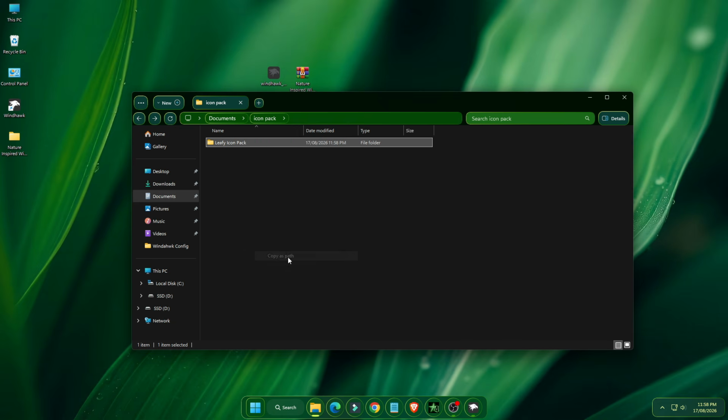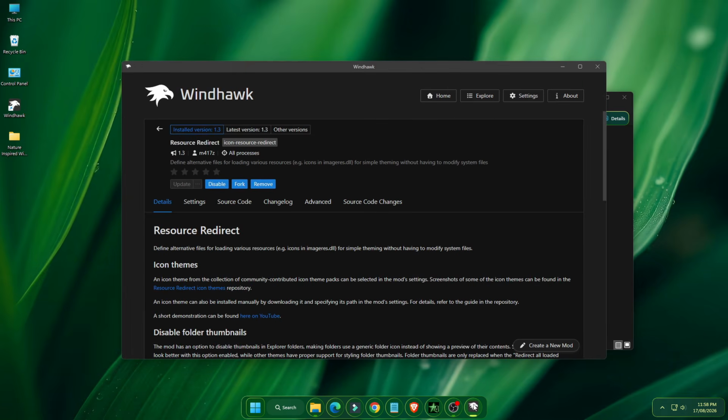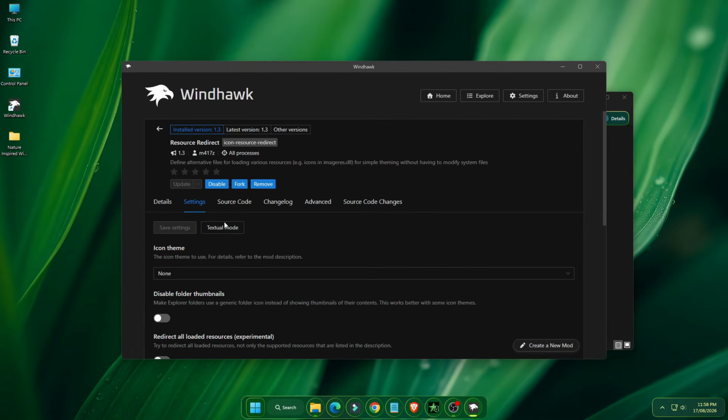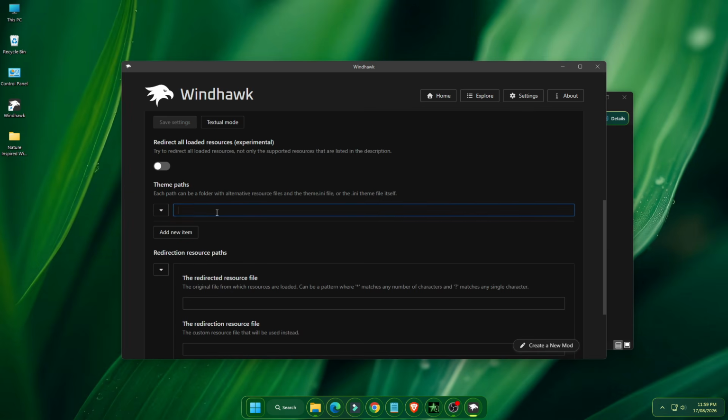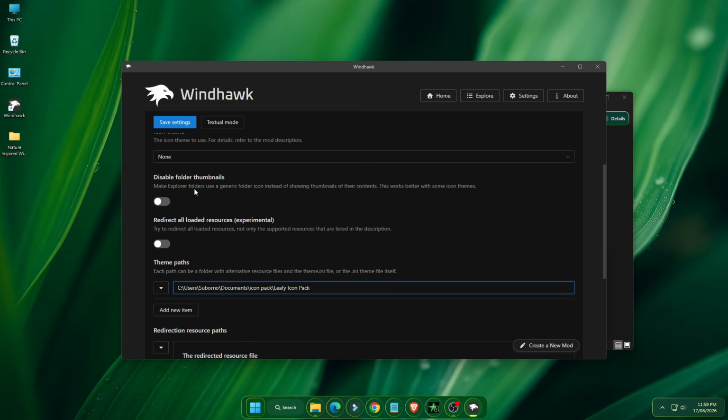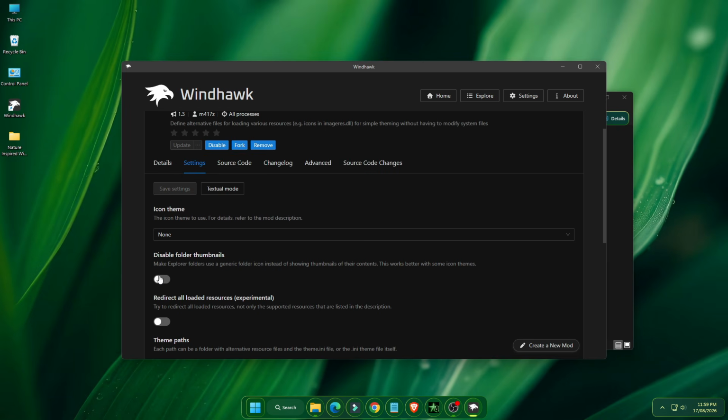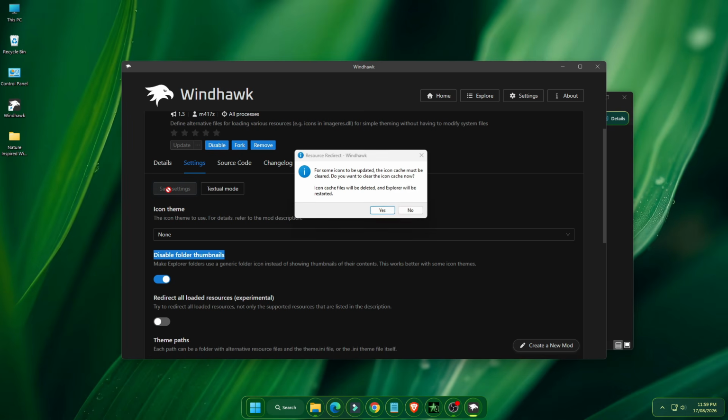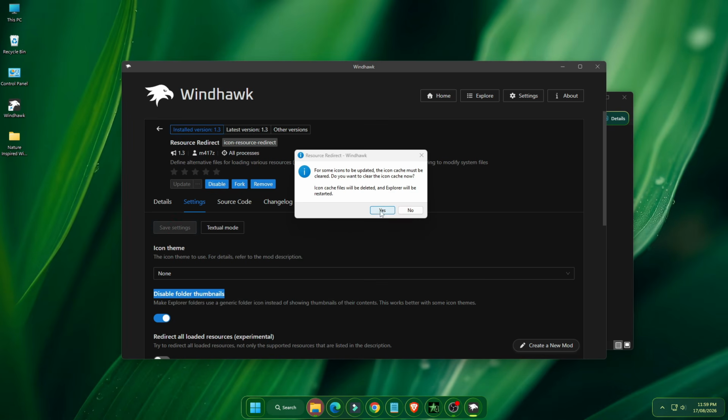Now click the copy as path and go to the Windhawk and click here settings and search here for theme paths and paste it here. Now we need to remove the quotation marks also here. Then click the save settings. Now we need to enable the disable folder thumbnails and click the save and also click here yes.